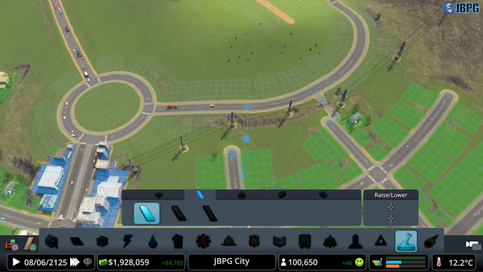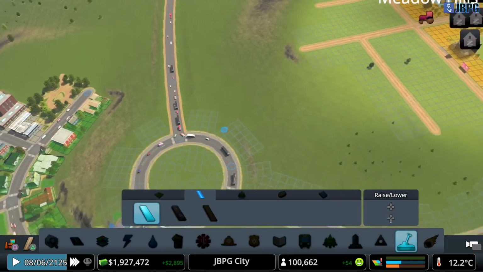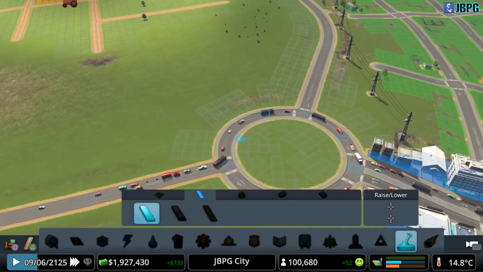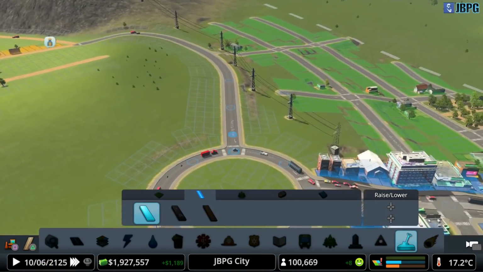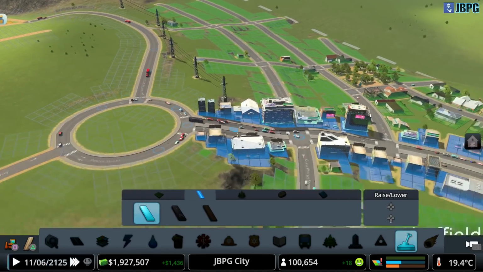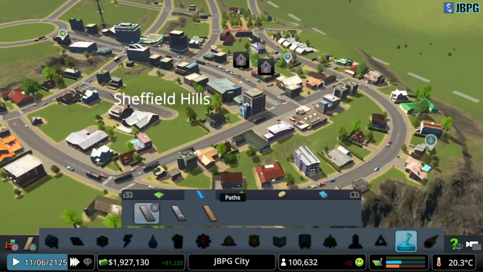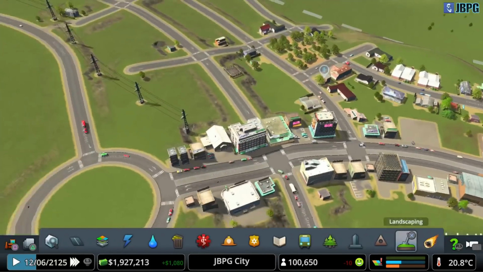Let's do the same over here as well. Actually, no, we're a bit close to the roundabout. I don't want to give people the idea of using the roundabout as a crossing point. Roads are getting quite busy. That's okay. A couple of failed commercial buildings. Just take those out, get some new ones in there.